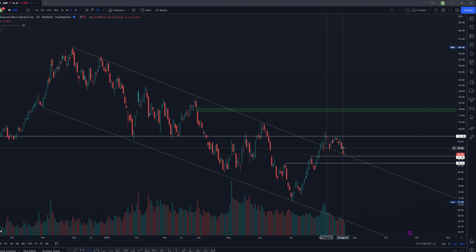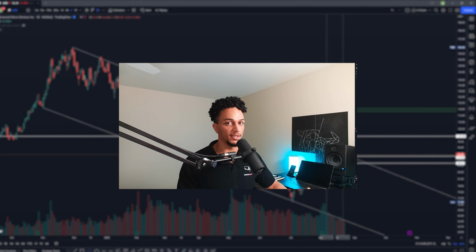Which is kind of rough, but like I'm going to go into, knowing you have an edge in the market, your trade setups are going to make money over time is what keeps me going, and it's not really that hard to take an L in the market. Now, a lot of new traders I see, they don't have a trade plan. They take an L and they get really upset with themselves. They get frustrated. But me, I went into this trade having a trade plan.